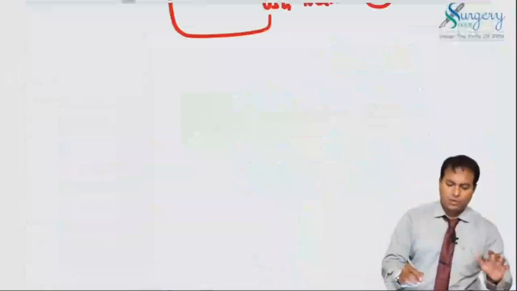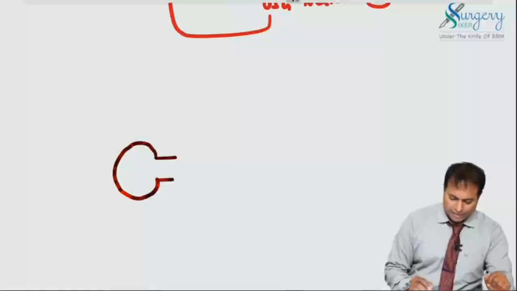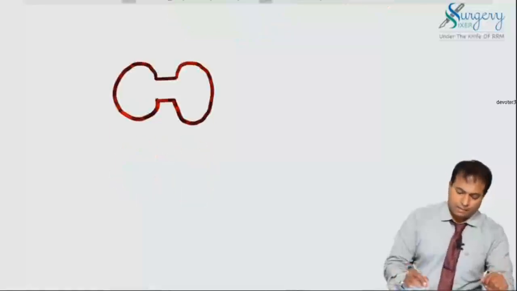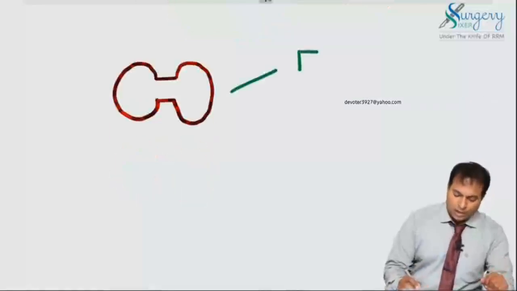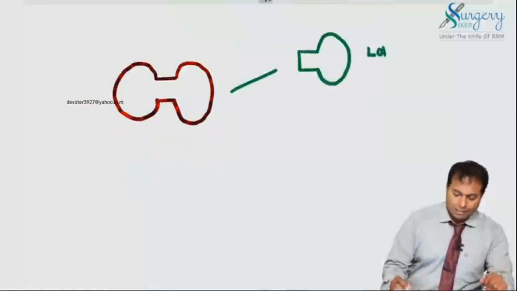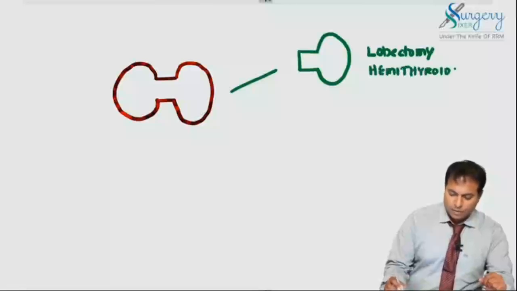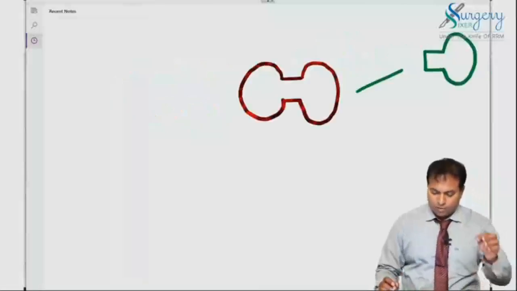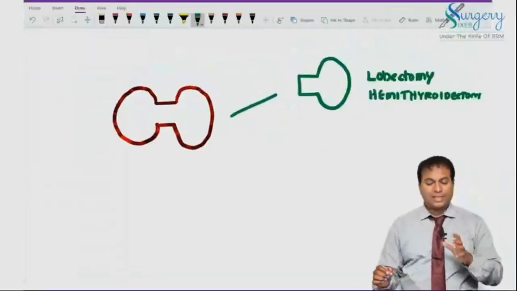Thyroidectomy steps. Before going to the steps, let us understand the types of thyroidectomies. Please remember, removing one lobe with the isthmus is known as lobectomy, also known as hemithyroidectomy. The old name for lobectomy is hemithyroidectomy. This is a commonly done surgery. What we commonly do for a single nodule on one side is hemithyroidectomy, removing one lobe with the isthmus.